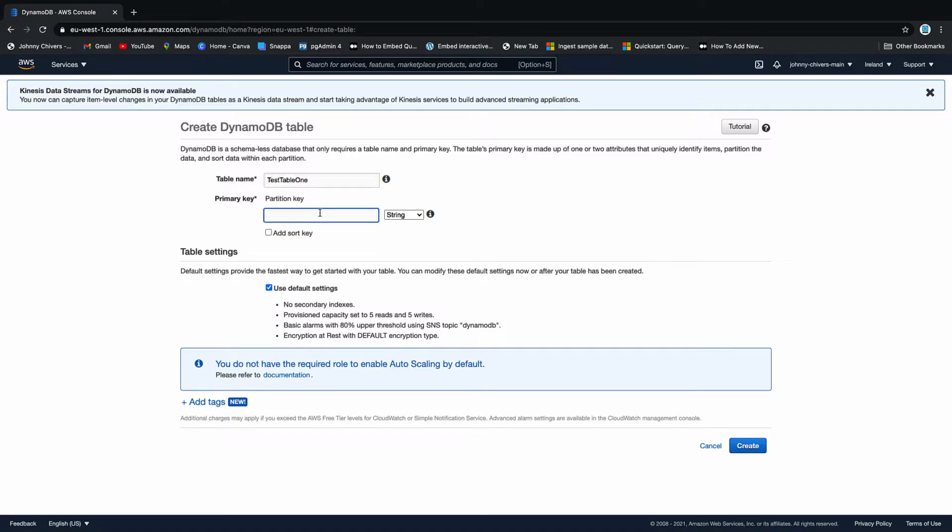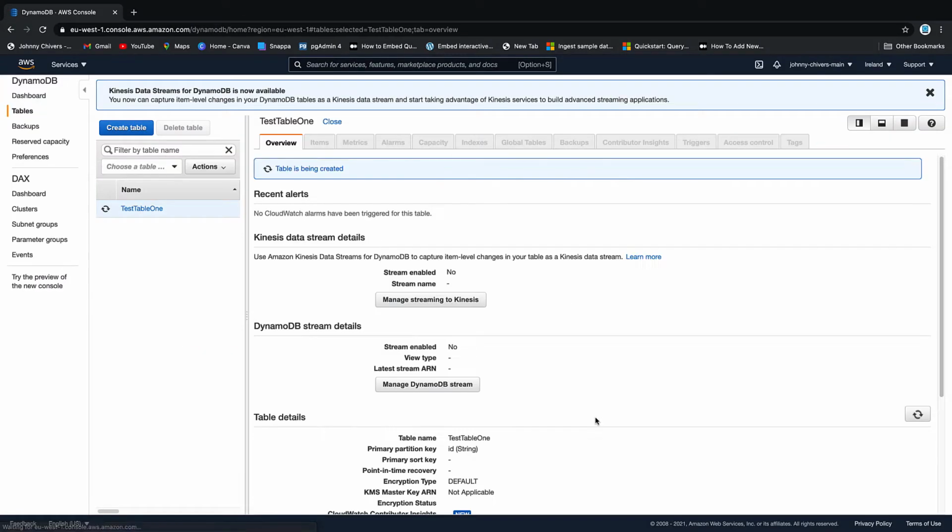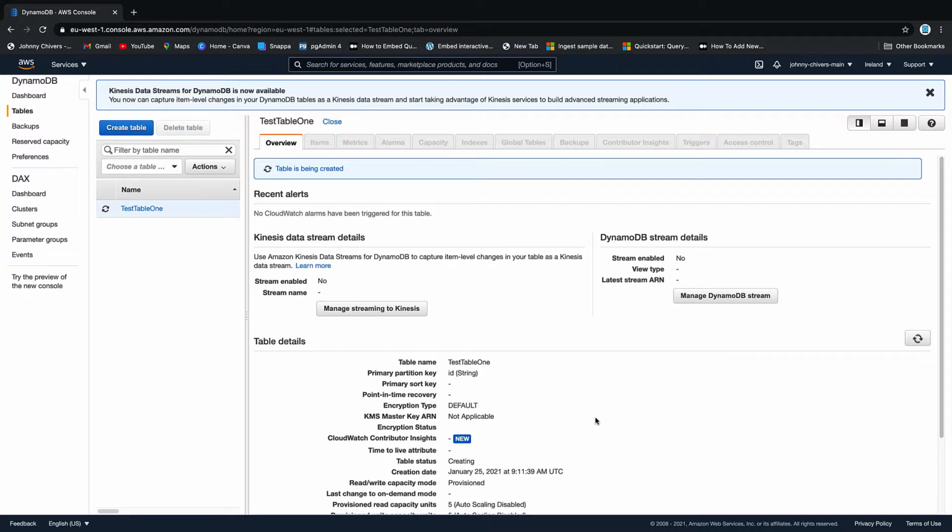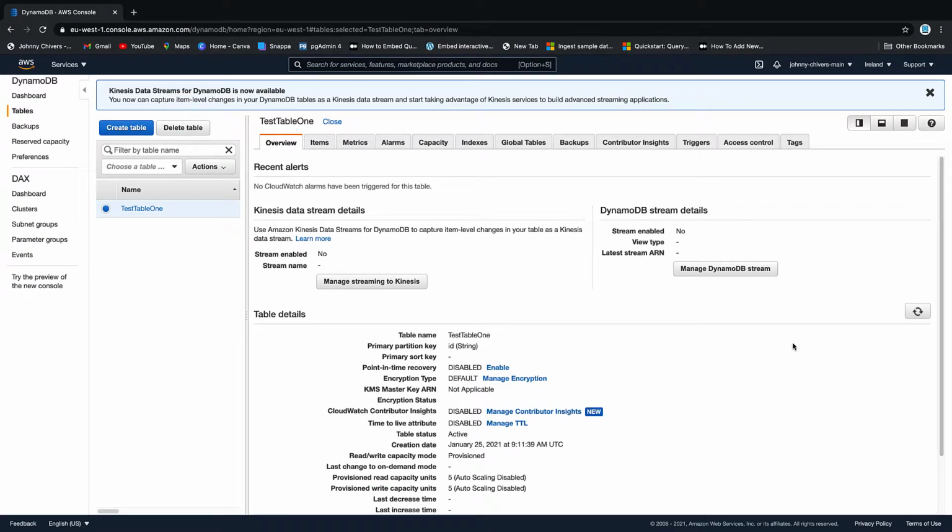So you need to give it a partition key, and this is the primary key of the table. It must be unique and have high cardinality, which means it must be unique all the time. So I'm just going to do it on ID because I'm making up my schema. We'll leave it as string. We'll use the default provisions because there's no point changing them, and we'll click create. A few seconds later, you have your table. That's the table created. Took about 30 seconds in total there.